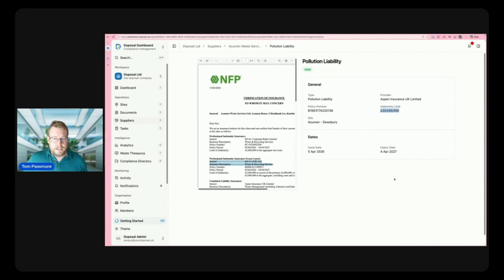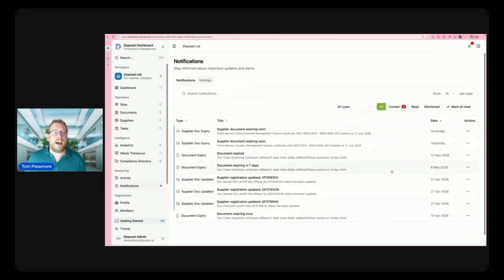I can see an indemnity limit. I can see the expiry date. And because this is tech, every day we go through and we check all of the expiry dates and we send out notifications to the followers of these permitted sites. So if I head over to notifications, I can see information that I have received about the organizations that I follow. So we can see that Frank Barnes's environmental system certificate expires on the 17th of July. On the 18th of July or 17th of July, they will update a new one and we'll receive that information. It's not just I who receive that information, it's anyone that follows them, but also that site themselves.